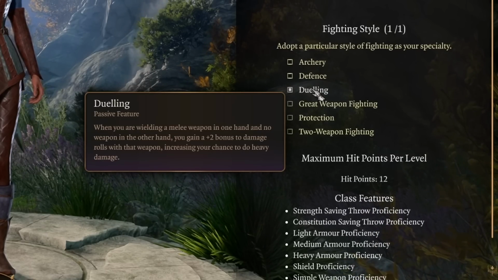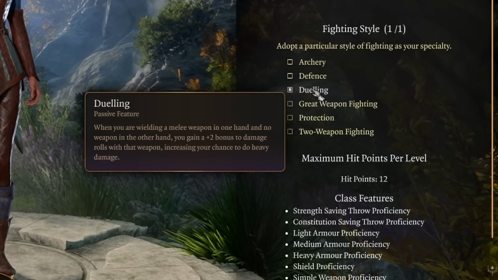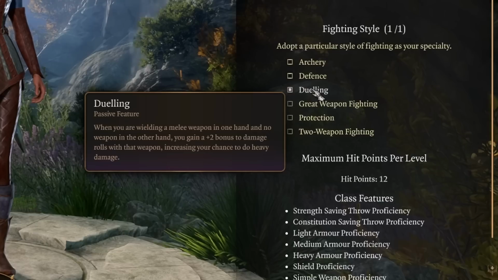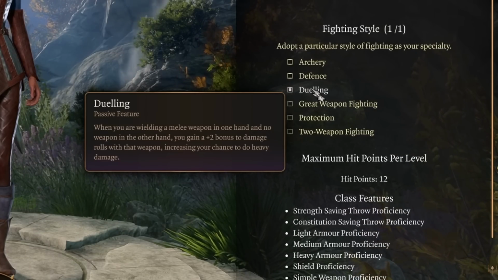Wield a shield. Wear a shield. You get a plus 2 bonus to damage rolls with that weapon. It doesn't help you hit, but you hit harder. So if you're going to use a one-handed weapon and a shield, then this is the one for you.